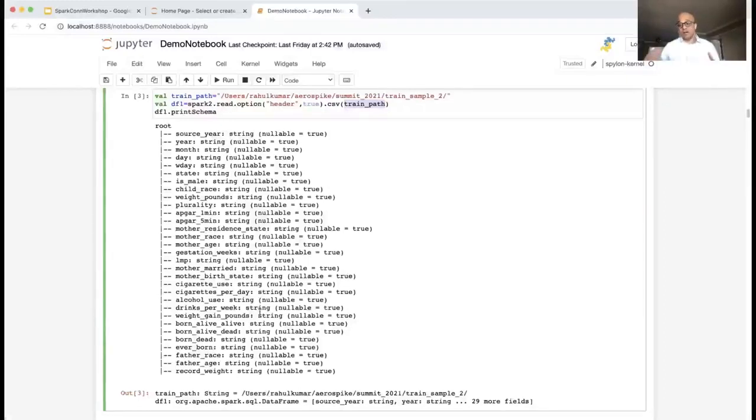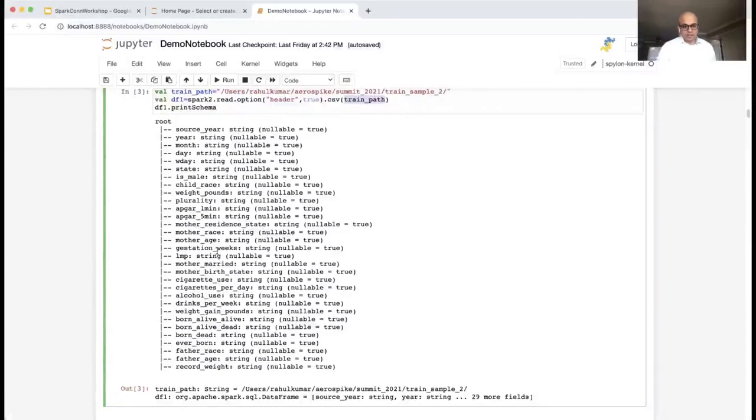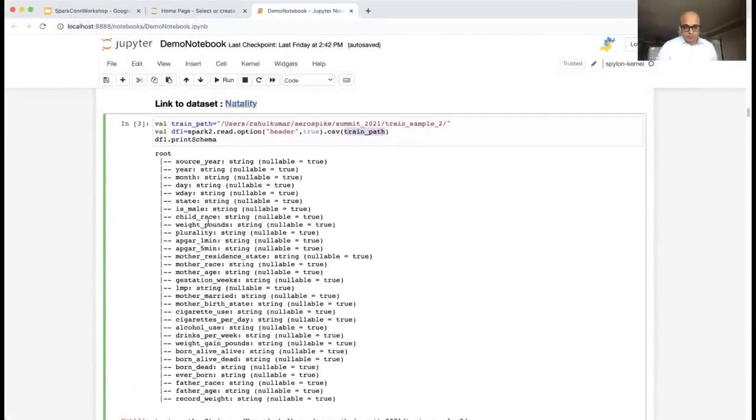So I'm going to be doing those transformations in the later stages. We have loaded the data, and we can see that data got loaded perfectly, and all the fields got inferred as string type.